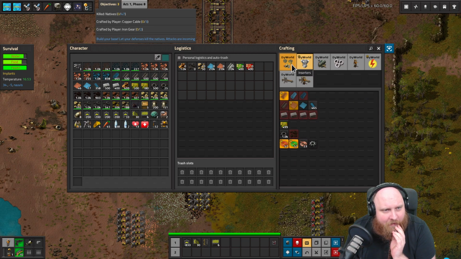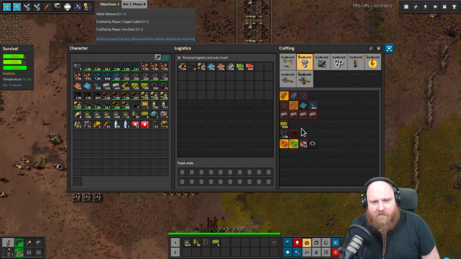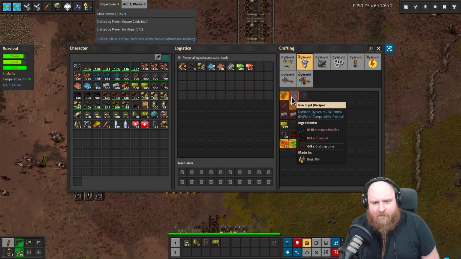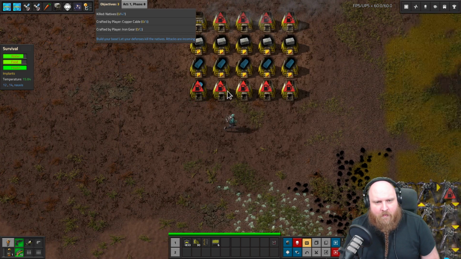What do we need to make? Kill some more natives. We need to kill even more natives. All right, and we need to make some iron gears. Sure. So we need to make some iron plates for that. Iron plates we can get from iron ingots. Iron ingots are being cooked up in some basic kilns. No need to automate this right now. We're just going to do it like this. Make some iron.